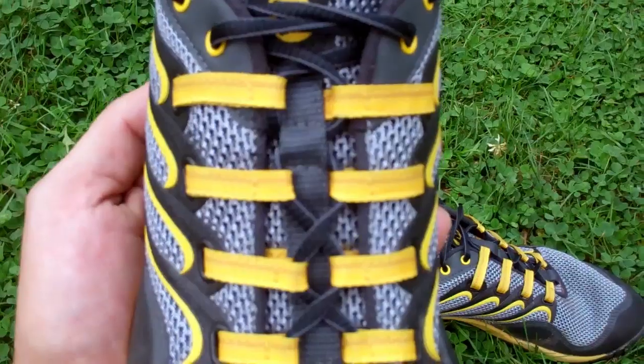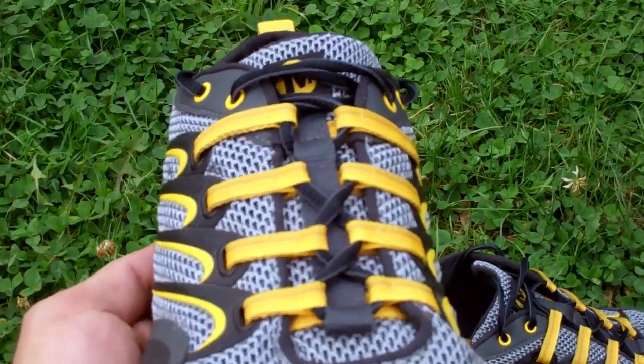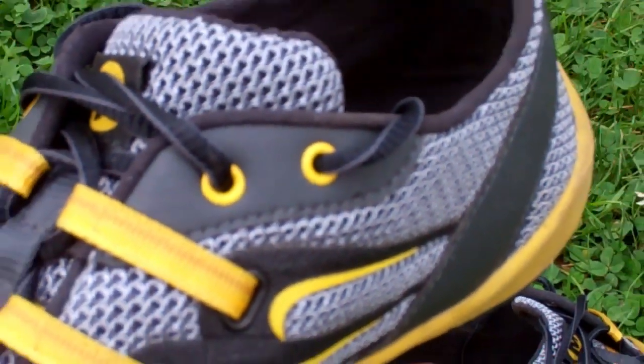But once again, if we're talking about progression, this is an excellent way for somebody to start out, to go from a regular running shoe or regular shoes every day, that they can go ahead and wear these even to work. Certain people have jobs where they might not be able to wear the Vibram 5 fingers or other funky minimalist shoes that are out there, but if they're wearing a regular running shoe looking shoe, they're okay. So, once again, there's the right tool for the right job, okay?